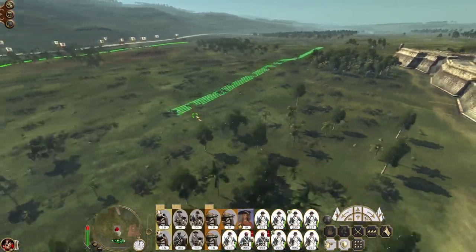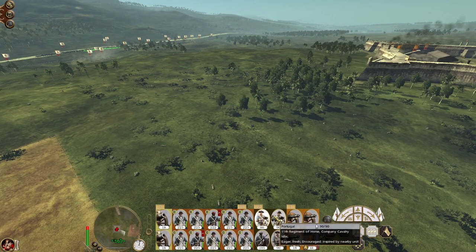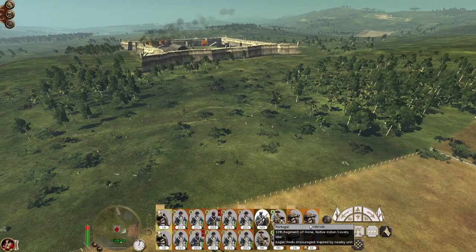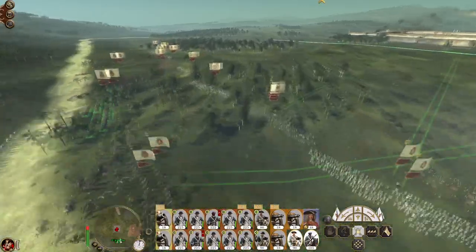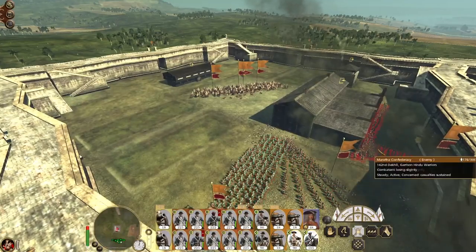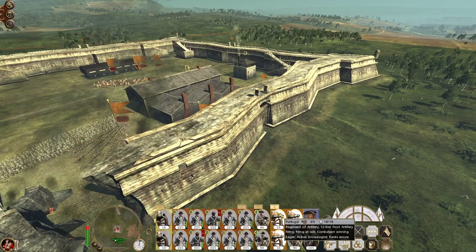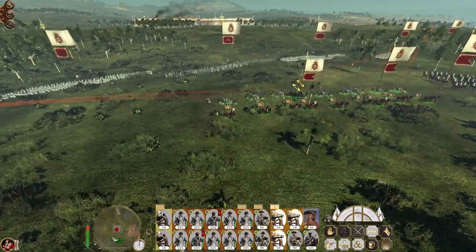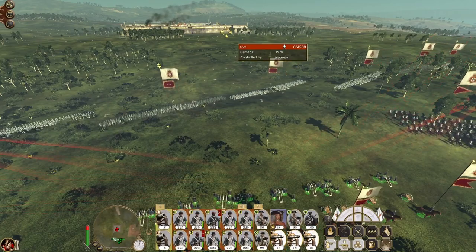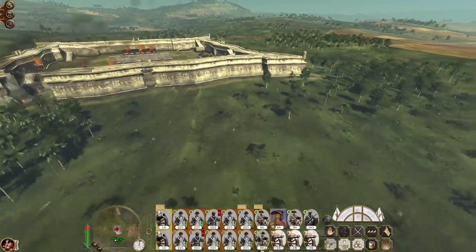My line needs to swarm with all speed. They've only got one battery, but I don't want them to focus on any one unit. So we need one howitzer unit to keep working on. Actually, I might get my guns to work on this sector. No, come on, give me the... There we go.